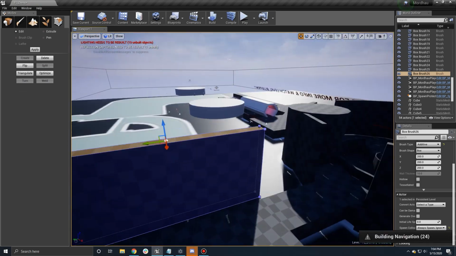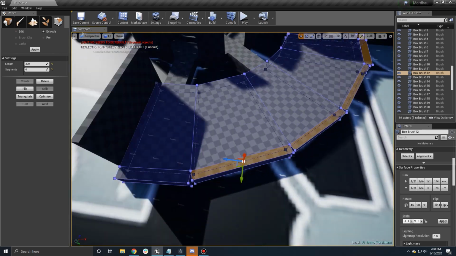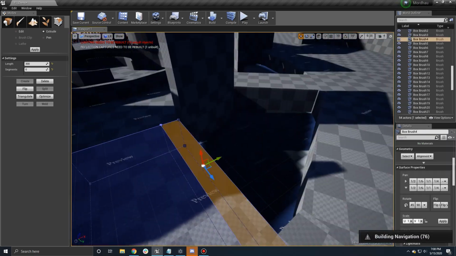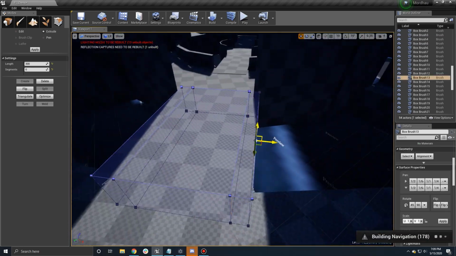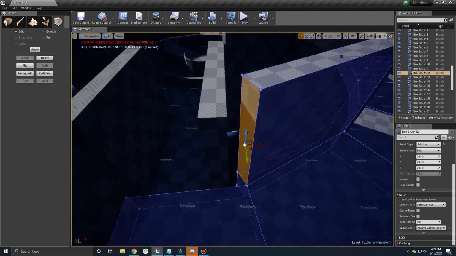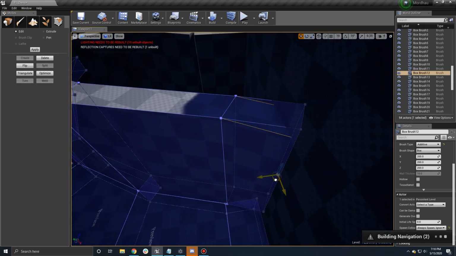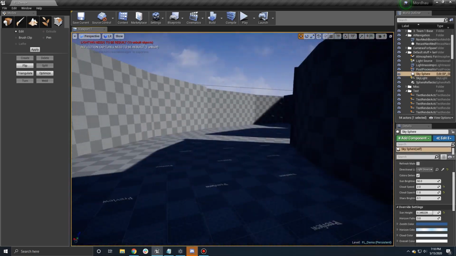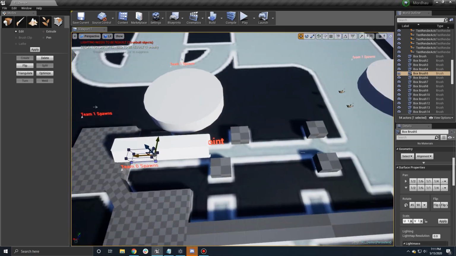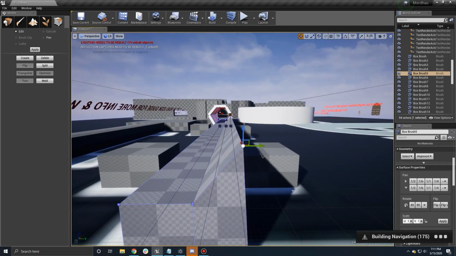You can see me also using the subtraction BSP, and basically what that does is you put a gray box and overlap it with another gray box, and it subtracts, or cuts a hole, is a better way of describing it, into an existing BSP. That allowed me to make a bunch of doors and cut cylinders into shapes so I can create those big cylindrical rooms and whatnot.